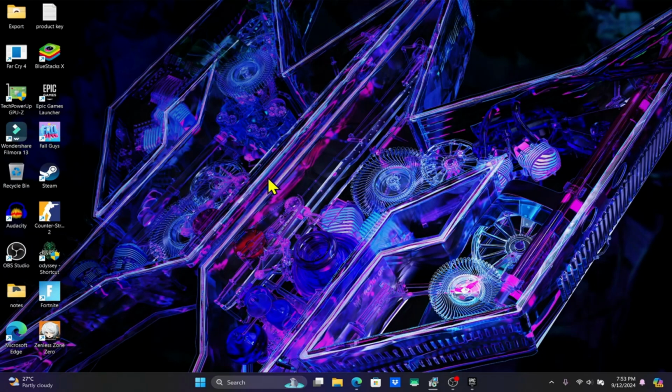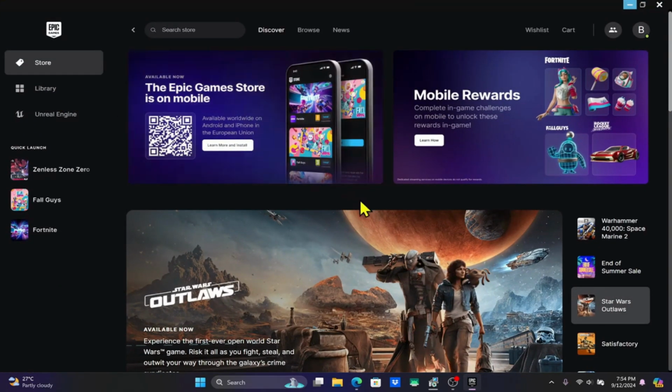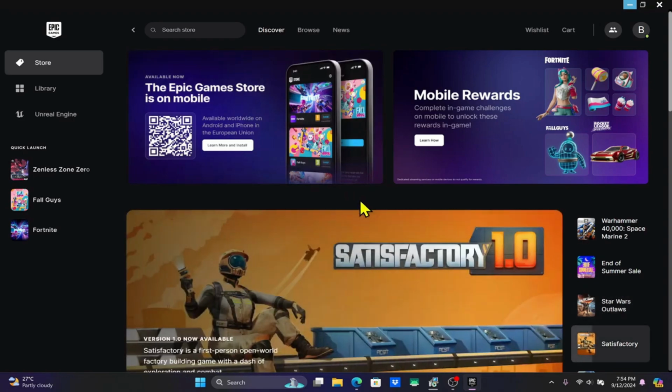Now, if you're trying to change your username on the Fall Guys game, then you will notice no such menu within. So if you wish to change your name, you will need to change your Epic Games Launcher user ID. Just open up the Epic Games Launcher on your device, and if you haven't logged into your account already, proceed forward with your email address and your password.